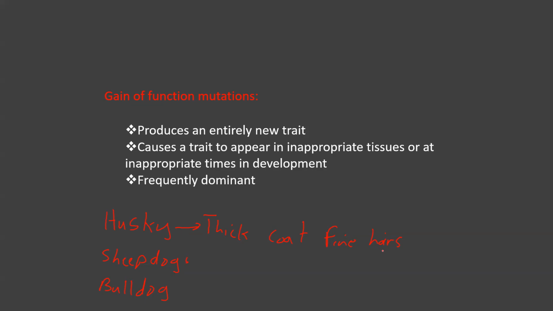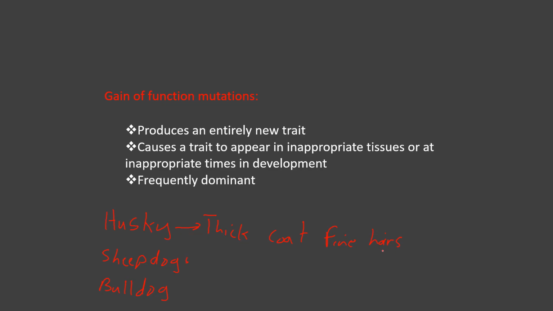Whereas bulldogs tend to have short hairs. Bulldogs are dogs that are designed for temperate climates. They don't do well in snow, right? So the hair length of these three animals and the fineness and thickness of the hair is controlled by genes, of course. And depending on where the animals are when these mutations show up, they can be positive, okay?